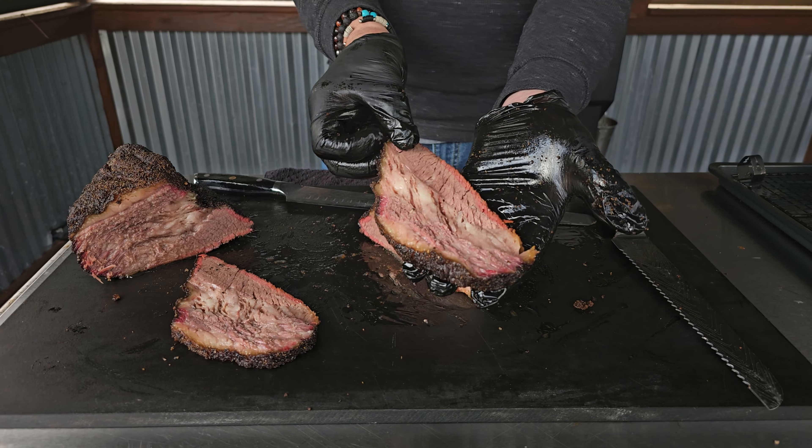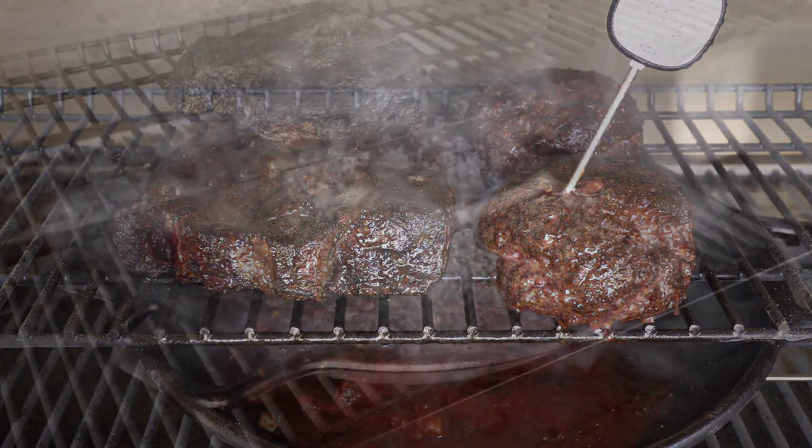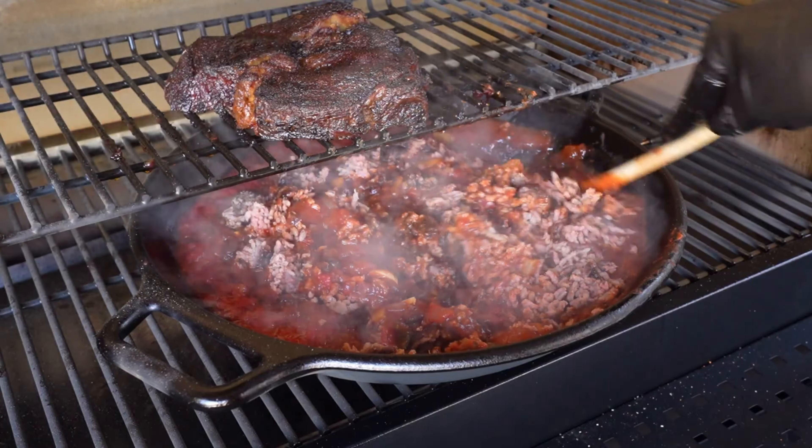Alright, my name is Tommy and this is the Gallery Backyard Barbecue. We have a good one for you today - it is going to be all about the brisket. If you saw my show last week, I did a Texas brisket secrets video. Well, I managed to save a little bit of leftover brisket, and on today's show we are going to make an over-the-top chili with it. This is some of the best chili you'll ever have, and as it sits in the refrigerator it just gets better and better. This show is going to get started with a little bit of prep.